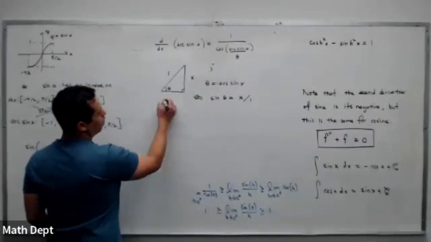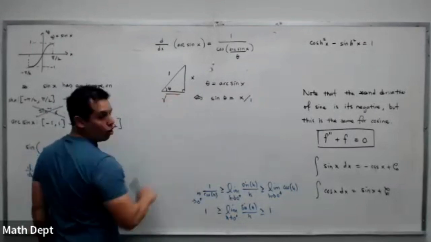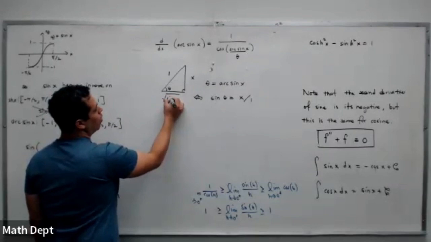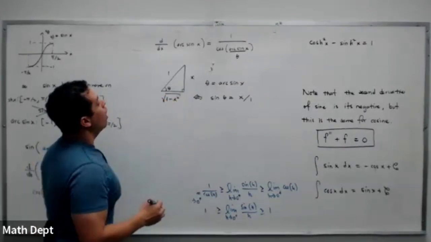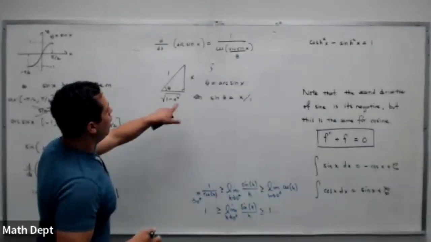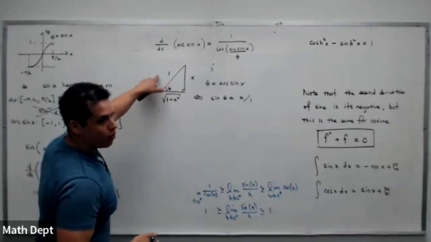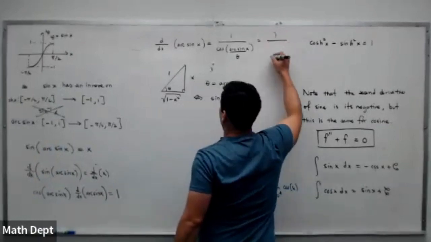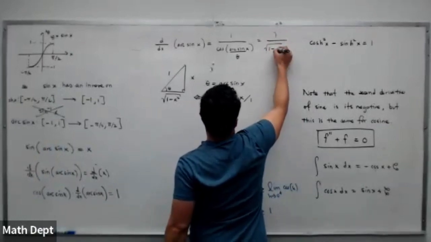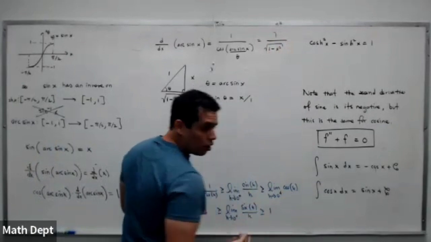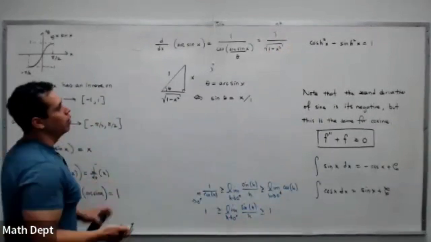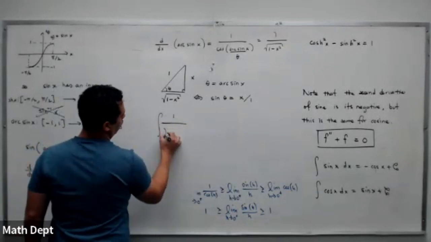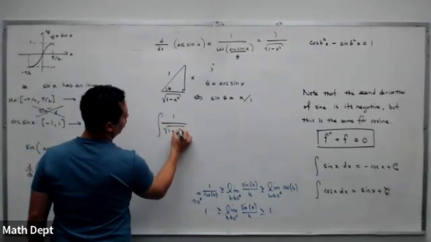And this one, I just take a measure, Pythagorean theorem, that should be the square root of 1 minus x squared. So the cosine of theta is adjacent over hypotenuse. That means that this is... now look, we actually gain access to the following: the indefinite integral of an expression of this form.